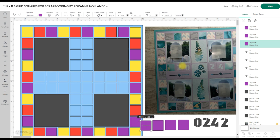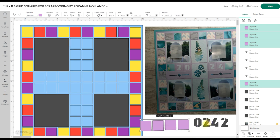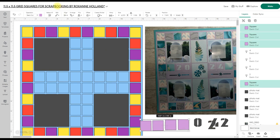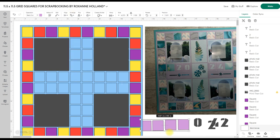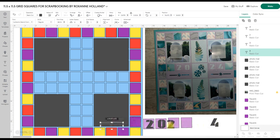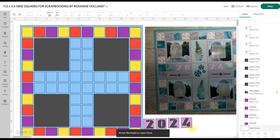So if you want it to be just a plain colour that I've done there, which matched her little singlet, then just go and change the colour. We'll just change it to a different purple. I still wanted them to be arranged. I'll send those to the back. So bring in your 24. Highlight. So we've just placed all of them now.